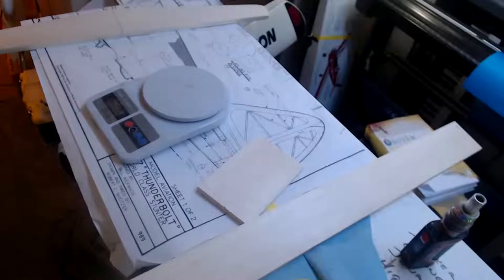That's a good piece of wood. That's 4 pound wood. Okay, so we can use that. I'm going to build that entire rudder out of this.